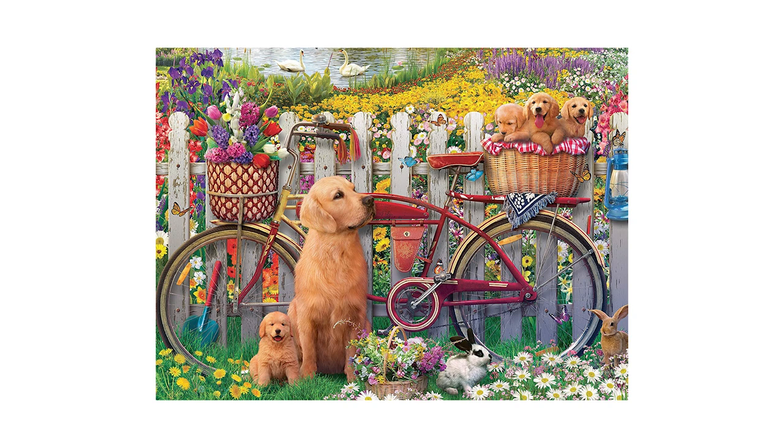I'm not too sure on my dog breeds there. But yeah, we've got a bicycle resting against this fence. And then in this little basket on the back of the bicycle, we've got these cute little puppies looking very, very happy and looking like they're enjoying their day out at the garden or park. And then we've got, I guess, one of the mum or dad dog here and another cute little puppy down here. And just to make things even more cute, we've got a couple of fluffy little bunny rabbits down here. So yeah, really cute and looks like a lot of fun.